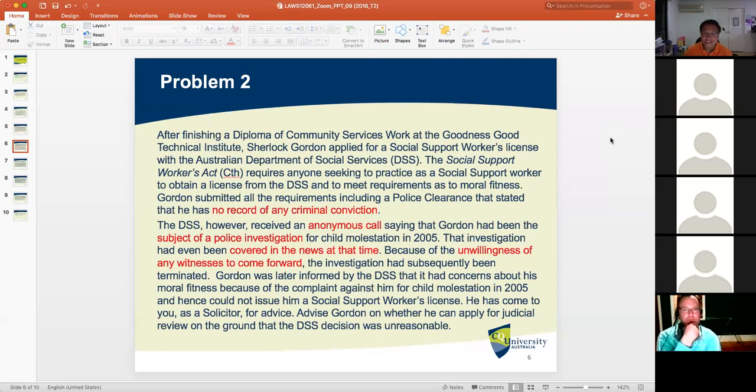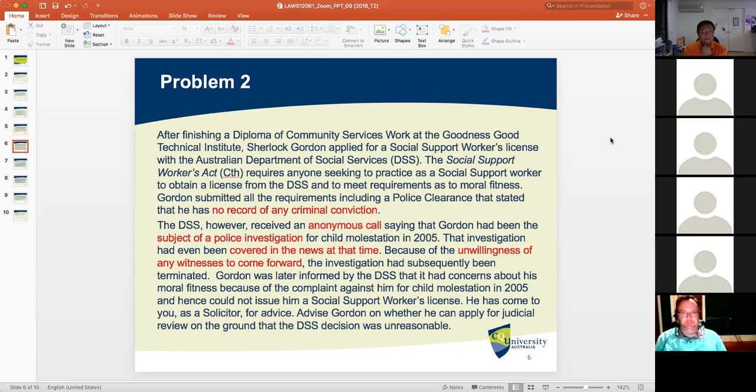Yes, Clinton? I think a merit review is allowed to have hearsay evidence taken into account. Okay. The merits review. Yep. Remember, we're talking here of judicial review. We're not talking of merit review here. So we're just looking at Wednesbury Unreasonableness as a ground for judicial review. We're looking at the courts undertaking a review of an executive decision. So this isn't about the Administrative Appeals Tribunal.